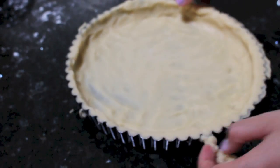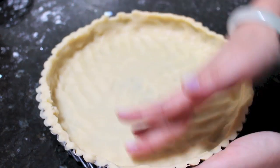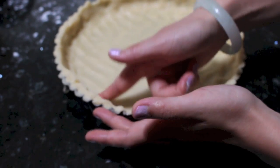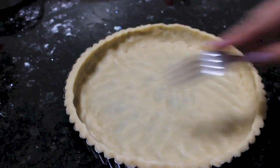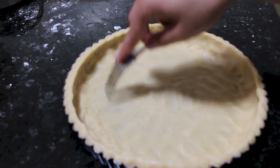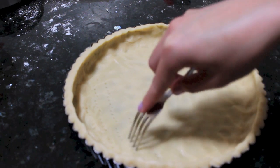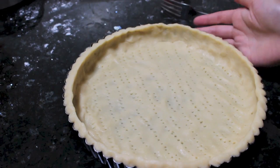Make the sides a little bit thicker and the bottom a little bit thinner. So this will support the fruits that we are going to put on top later. Use the most useful tool that God gave you, the hands. That's how I got through making a lot of pies in my life. And after that, I am just going to prick it on the bottom a billion times. I mean, as many times as you want.